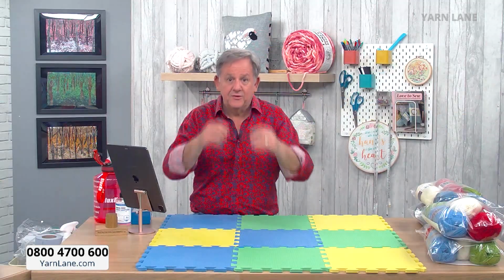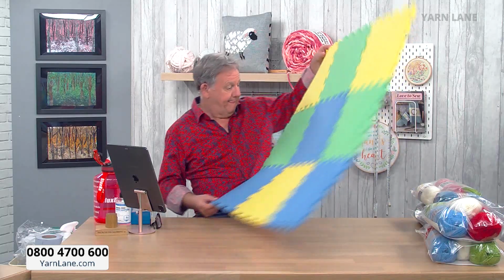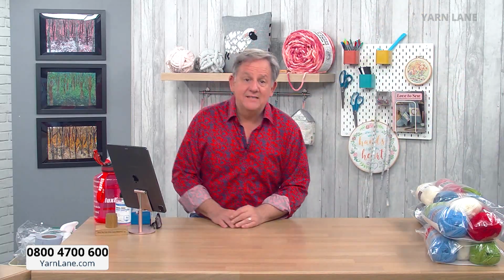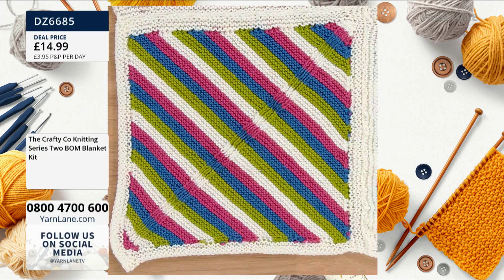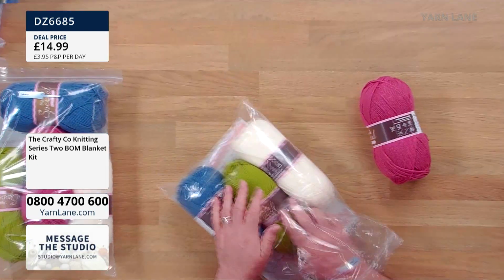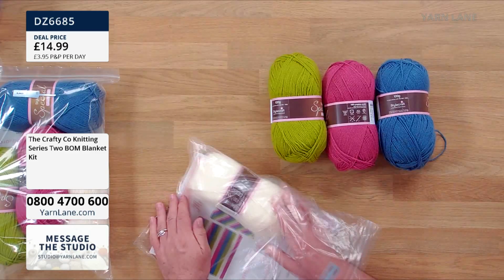Right, so this month's block. Let's start with this month's block. Let's have a look at it. Here it is. This month's block, knitting. There we go. So what does that code end there? 85. So this is your block for knitting. You get your pattern. You get your yarn, which is rather beautiful. They're both the same colour, whether you do the knitting or the crochet. But this is the knitting one.